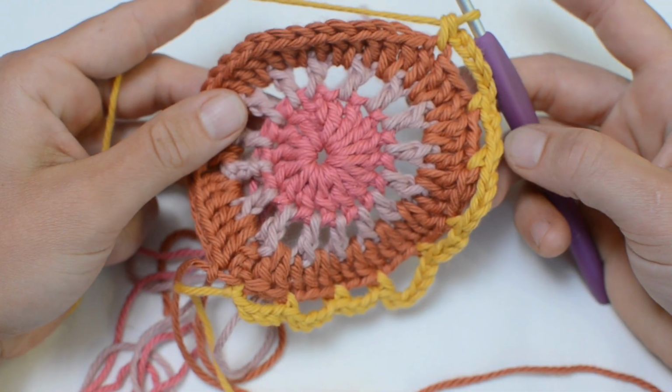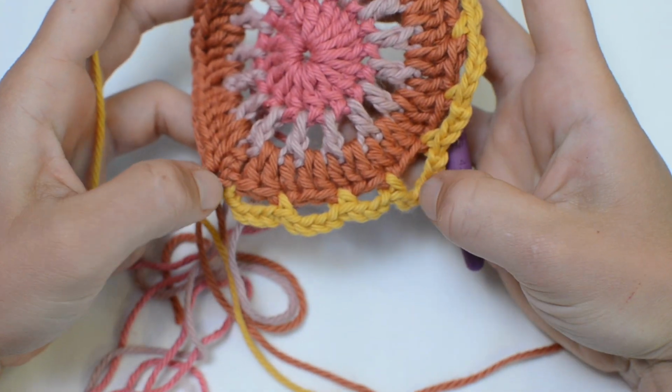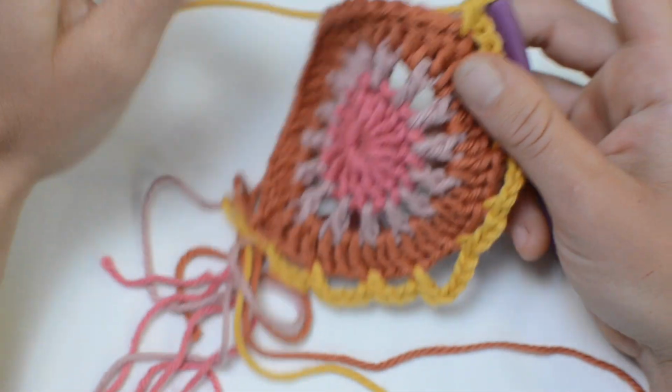Alright, so just repeat that all the way around. Again, the pattern is chain 3, chain 4, chain 3, chain 5. And you should have exactly 4 sets of those by the time you get to the other round.